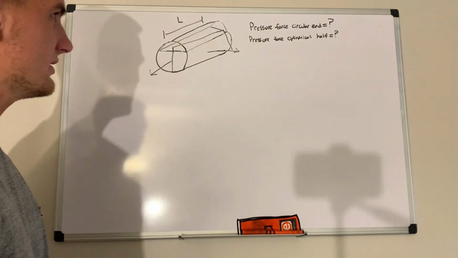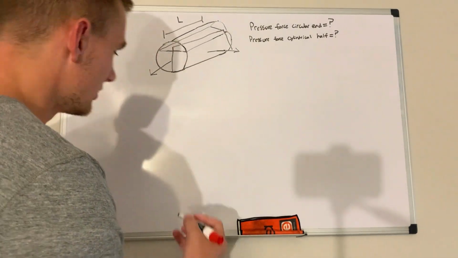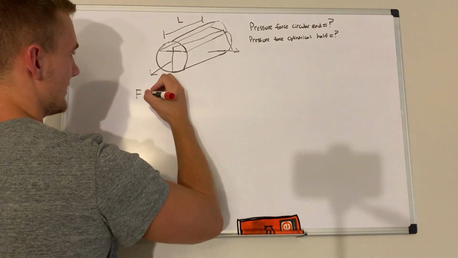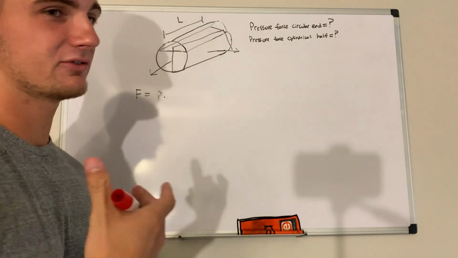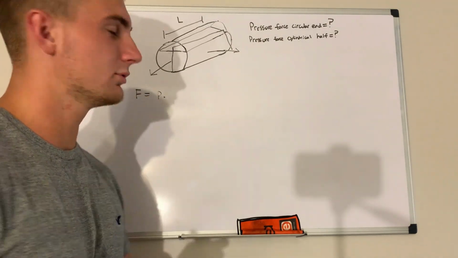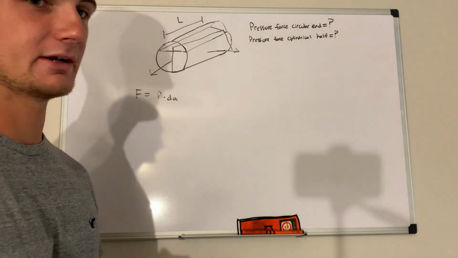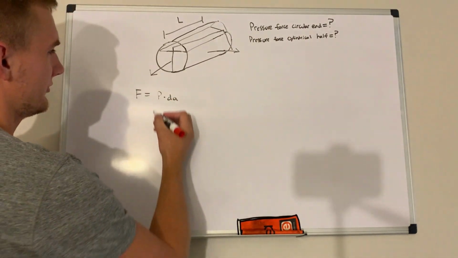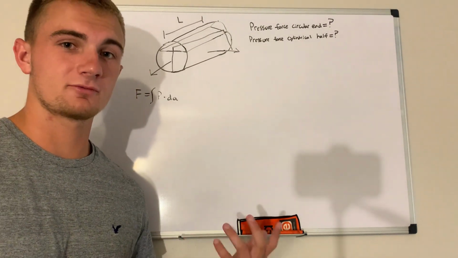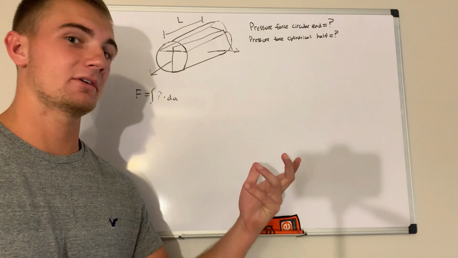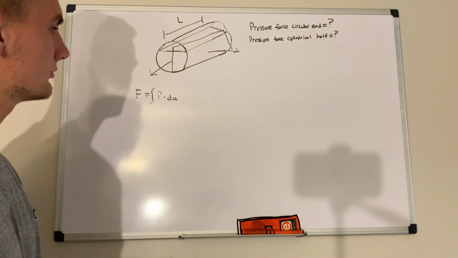So what is the pressure force that the imaginary plane exerts on each of the ends? Well, the force is equal to the pressure times the area. Since pressure will be changing dependent upon the fluid level, this will be dA, a differential area. What we'll want to do is add this up to get the total pressure force that this imaginary plane exerts on the ends of the barrel.